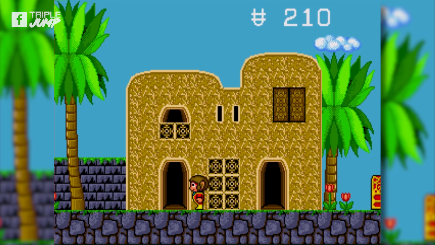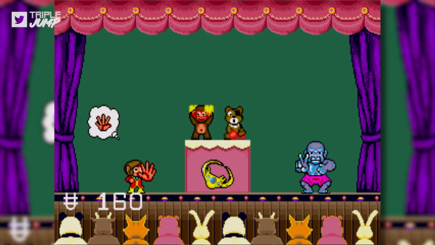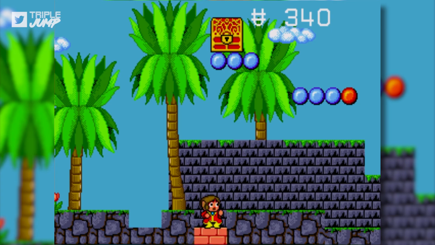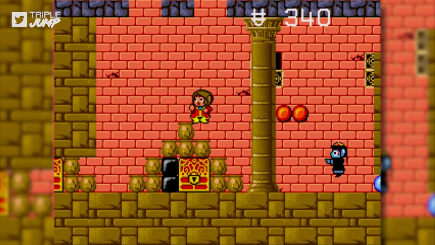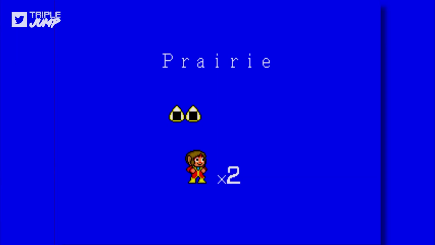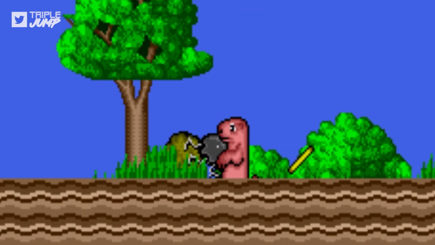When I managed to make it past the first car, I popped into this house, lost a game of rock, paper, scissors, and had a weight dropped on my head. I was then hit by another car. Accidentally digging down, I found myself in some kind of dungeon, picked up a MacGuffin, and was transported to the next stage where the enemies were dung beetles and mole rat things.